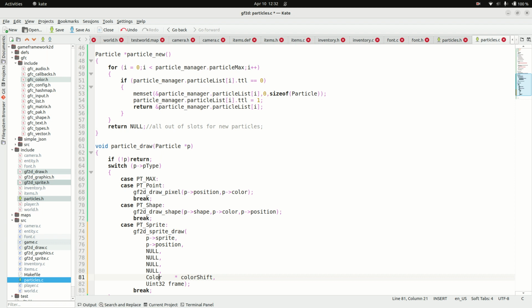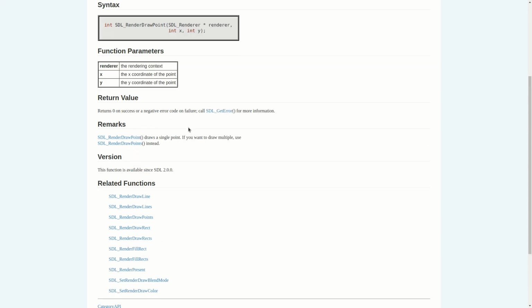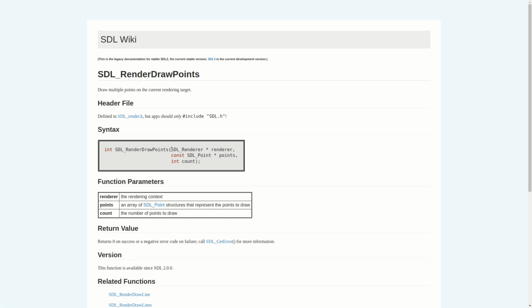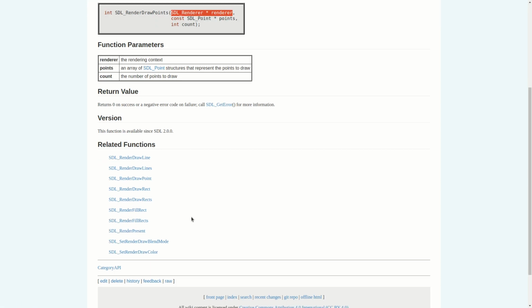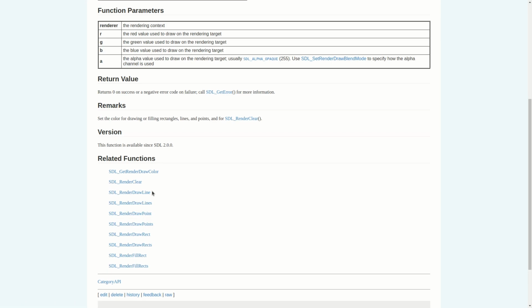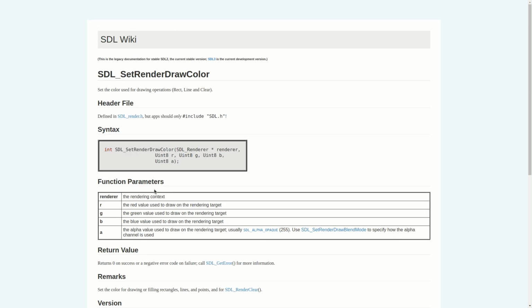What that means is, if I haven't talked about it with you in one of these videos previously, when you're drawing stuff with SDL, it's like rendering things, and we get draw points. These base work on a renderer, and then on the renderer, we can set draw color. This draw color ends up becoming, when I'm doing a sprite, an upper bound. So if the color was black, it doesn't matter what the color mod is, it's going to come out black, because that's where you have 0, 0, 0 for red, green, and blue.